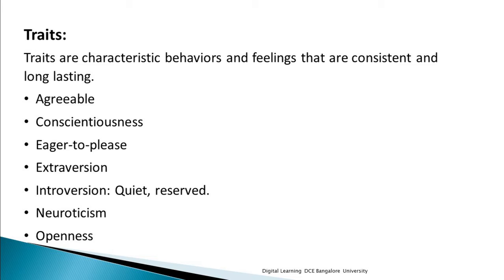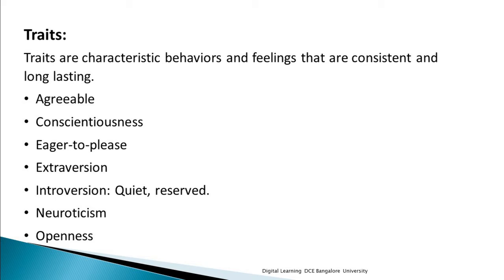Then introversion. Introverts have features that are just the opposite of extroverts. They are very quiet people. They have a reserved nature. And the next one is neuroticism. What is this neuroticism? In psychology, it refers to a person whose personality dimension represents the degree to which a person experiences the world as distressing, that is, threatening and unsafe. They feel that there is a lot of distress and threat in the world, and that it is very unsafe. They have such kinds of feelings.